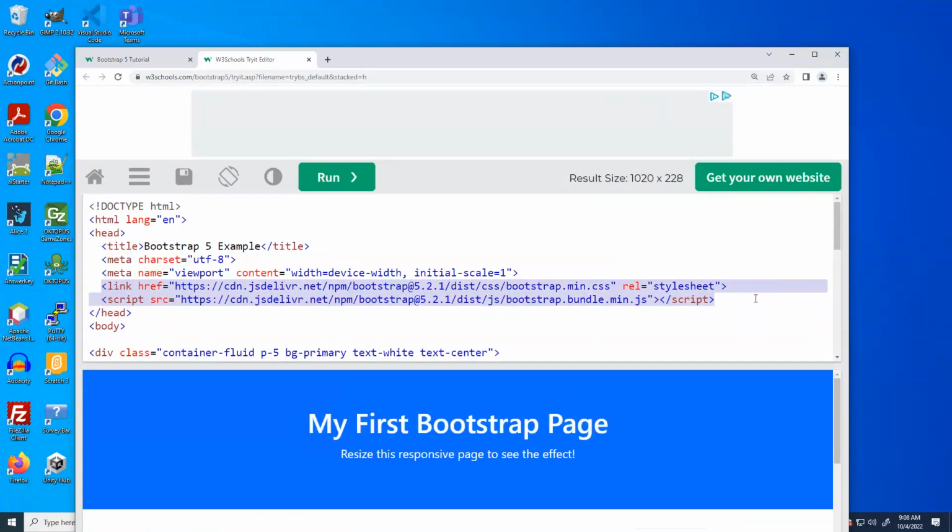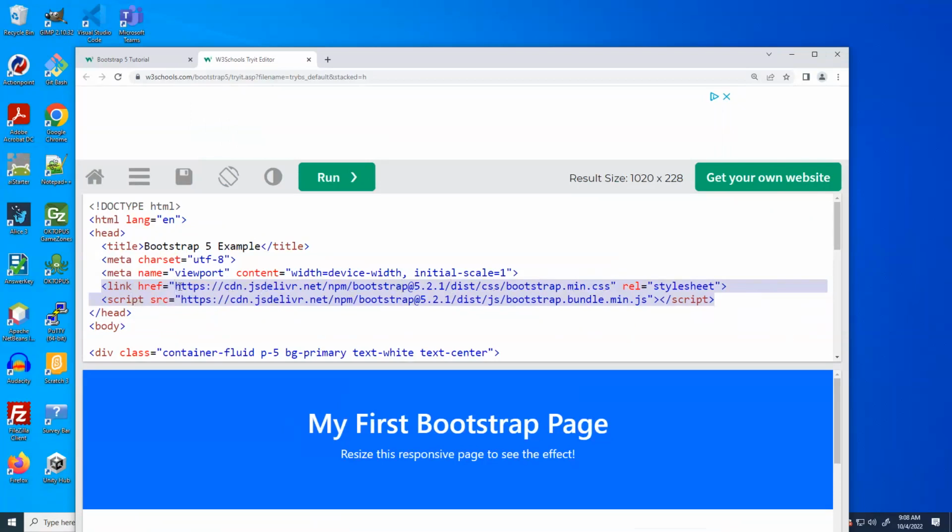These files are minimized. What do I mean by minimized? I mean, if you look at them, there's no blank spaces. So they're meant to be machine read and not human read. If you want to read them, you would pick the version that's not minimized, which would be the same name, but without min in it.